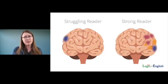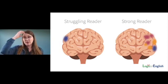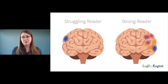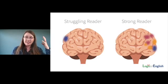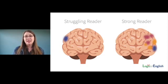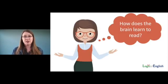By contrast, a struggling reader does not use this area of the brain that a strong reader uses. A struggling reader uses the front right side of their brain. It's really interesting to think about this because struggling readers are using a different part of their brain than strong readers. They're not accessing the parts of their brain that are related to oral language comprehension in the same ways. And it's also really important to know that with good instruction, the brains of struggling readers begin to look like those of strong readers at the same time as they begin to learn the skill of reading. So we can rewire the brain through good instruction.